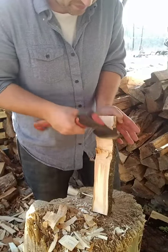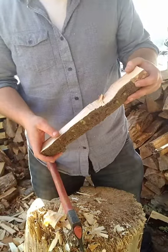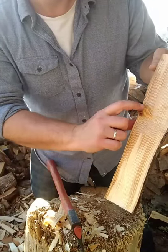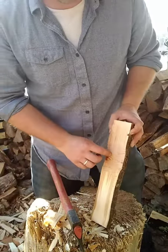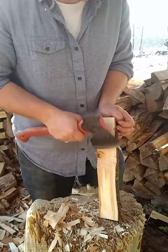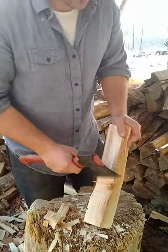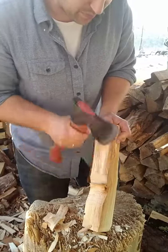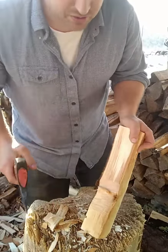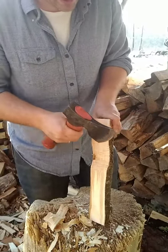We all tend to axe more on one side than the other. Most people tend to axe more on the side of the beard of the axe that's towards themselves. When you flip it around to do the stop cut, same deal — you're probably going to lean more on one side. You can correct for it by just being aware that you're probably going to lean more to one side than the other.